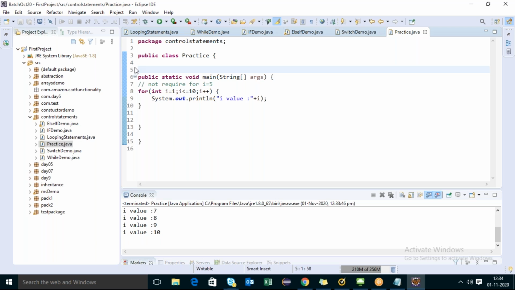Take an if block, with not equal to 5. i not equal to 5, so 5 is not executable, maybe. So you're saying not equals. No, i equal to 5. Okay, i equals to 5. If it is i equals to 5, what do we have to do here?